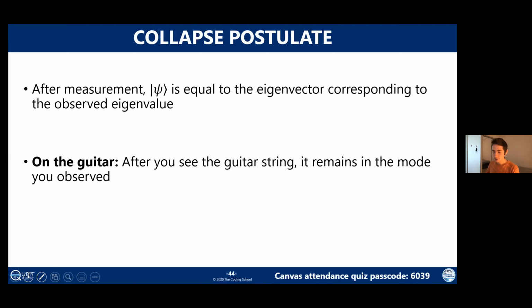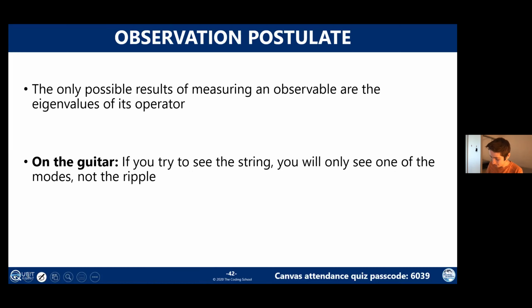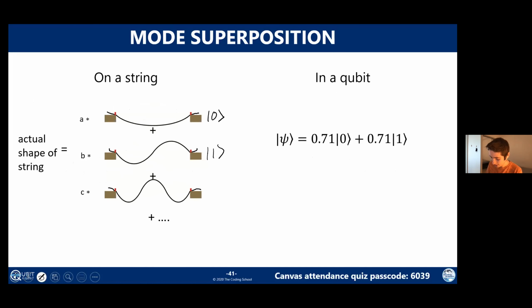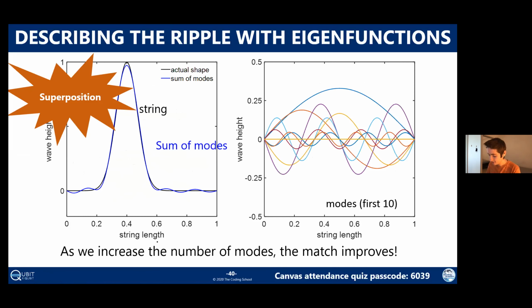Okay, so any questions on anything I covered? This is the end of the optional content. It's just to talk about the postulates in the context of guitar strings and to introduce the Fourier series and Fourier analysis. Any questions about any of this?